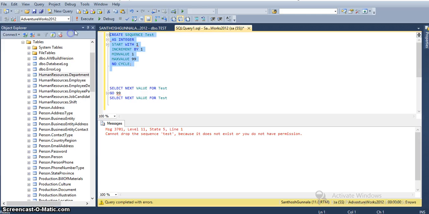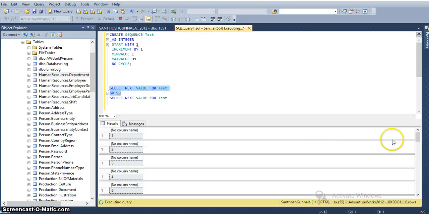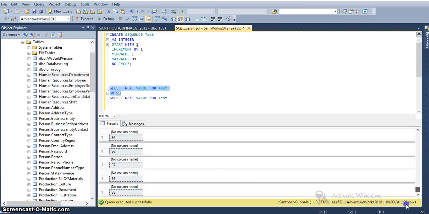Now the sequence is created successfully. Now I will execute the sequence 99 times. So GO will iteratively execute the select statement, next value for. Here it reaches its maximum value 99.